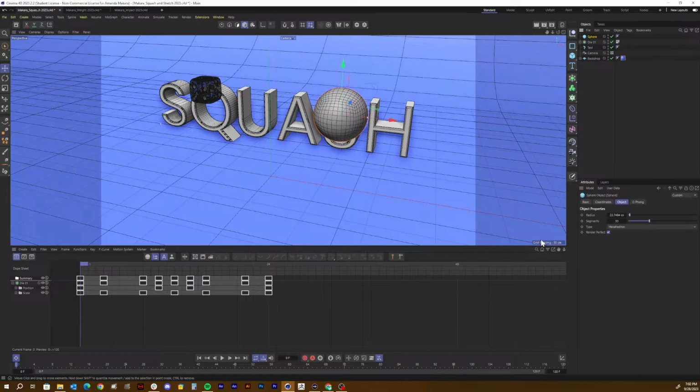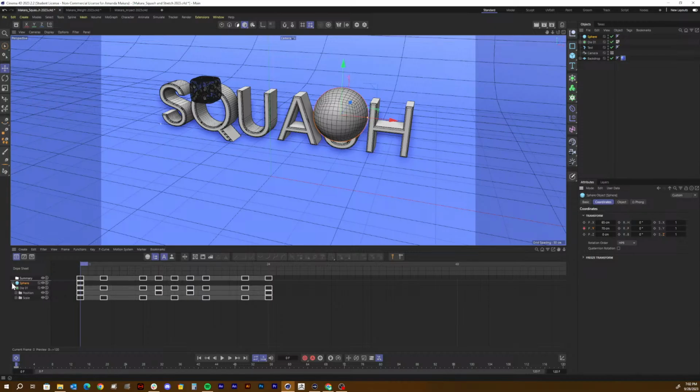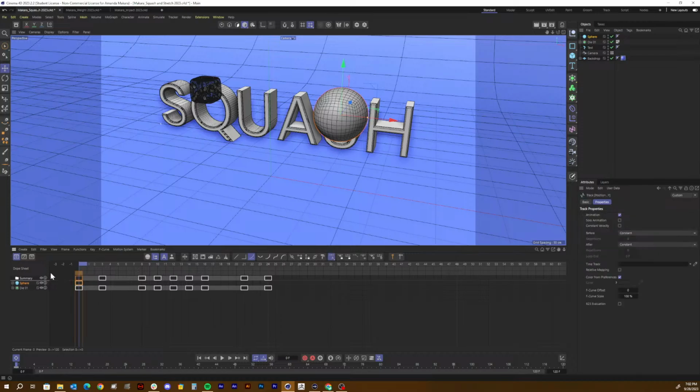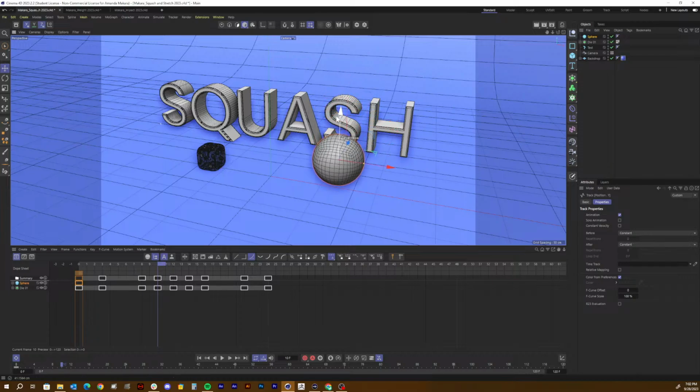And I'm going to select the sphere, and I'm going to go to coordinates, and we're going to start keyframing things. So I'm going to keyframe the top there, and I'm going to furl that up so I only see my sphere right now. And then I'm going to move into, I think it hit the ground right around here. I'm going to do the same. Drop this ball down.